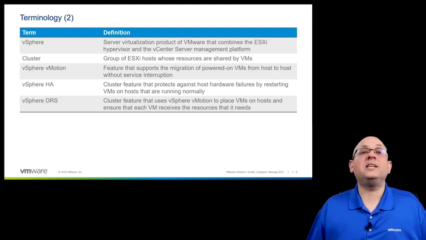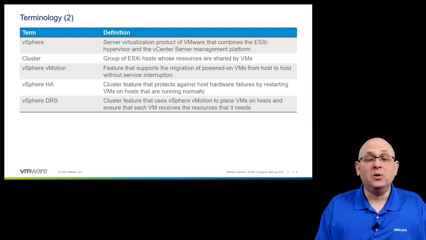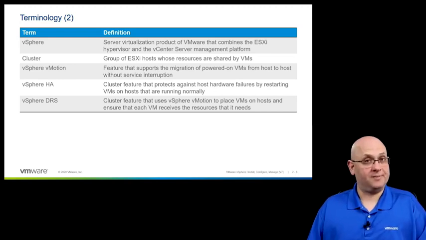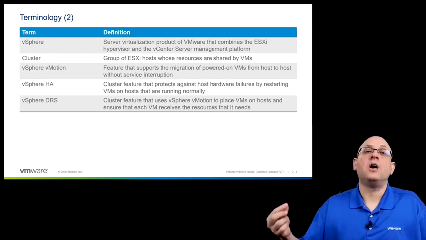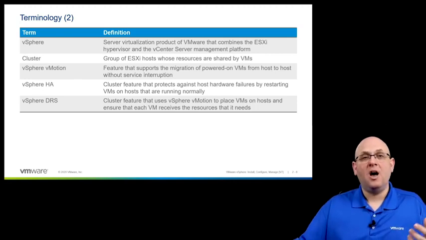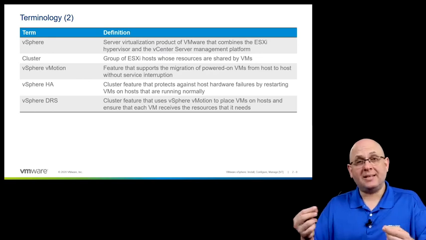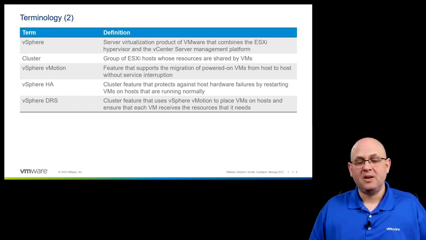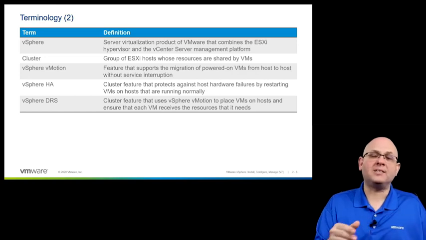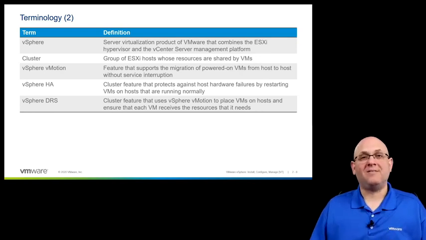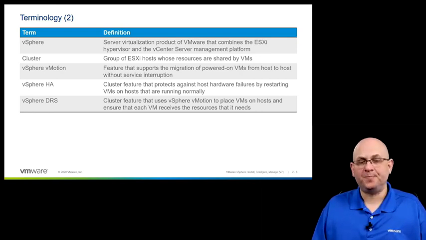Well, vSphere is actually a suite of products from VMware that include the ESXi hypervisor, along with an application called vCenter Server. vCenter Server manages multiple ESXi hosts and helps to manage the interaction of those hosts and the virtual machines that run on top of them. So vSphere is really the combination of ESXi and the software that runs on ESXi, and vCenter Server that manages the larger environment, multiple ESXi hosts.